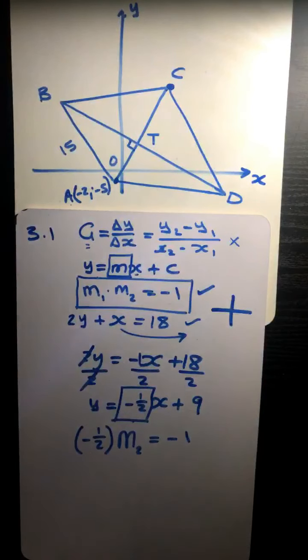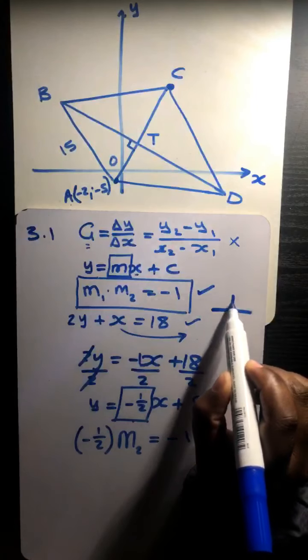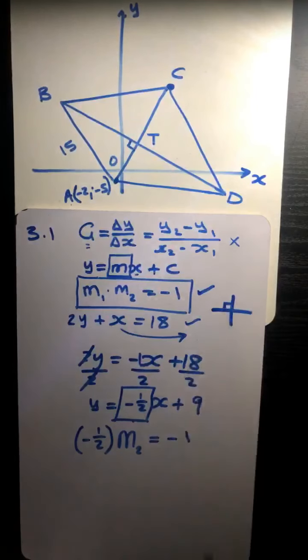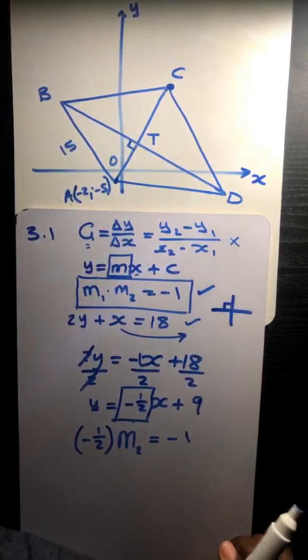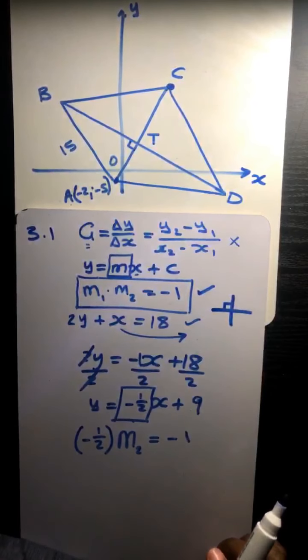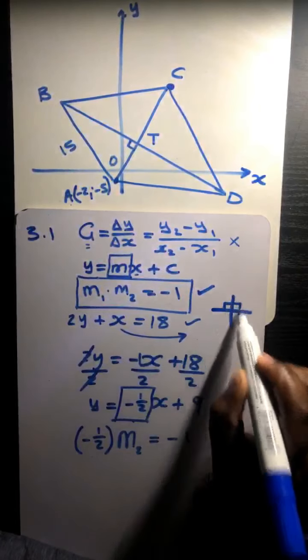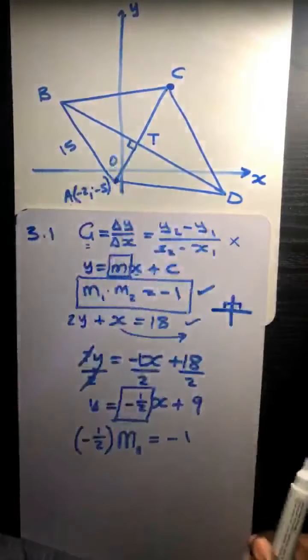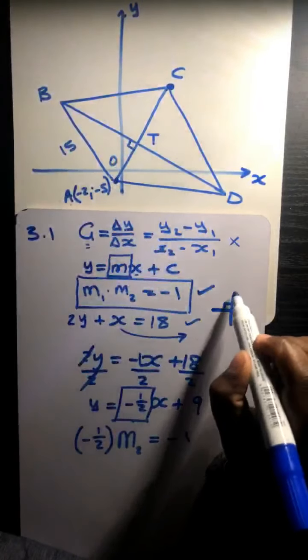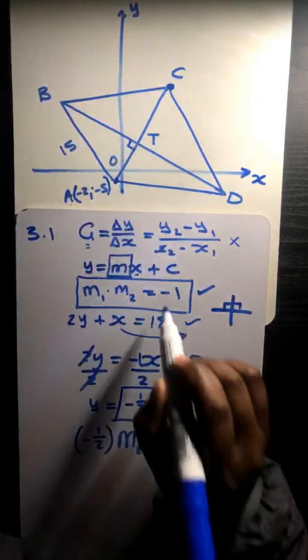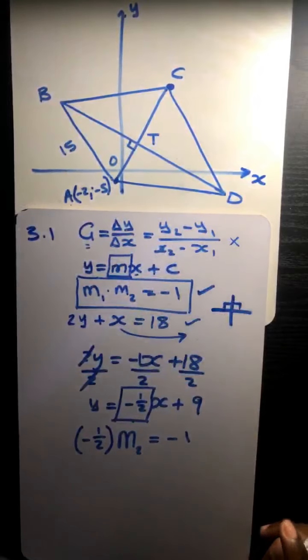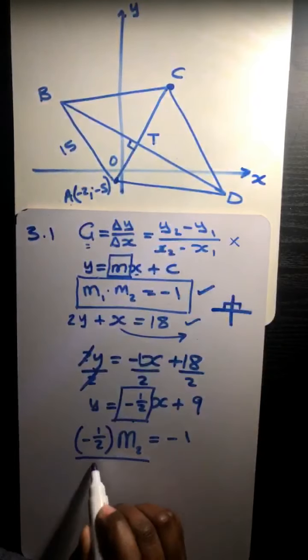So this song always reminds you that when you have crossing lines, ask yourself, do they form sefapano? When you have two lines crossing and forming a 90-degree angle, which is that angle over there, you can multiply the gradient of this line and that line and equate everything to -1. So can you see? Easy, easy, easy, easy.